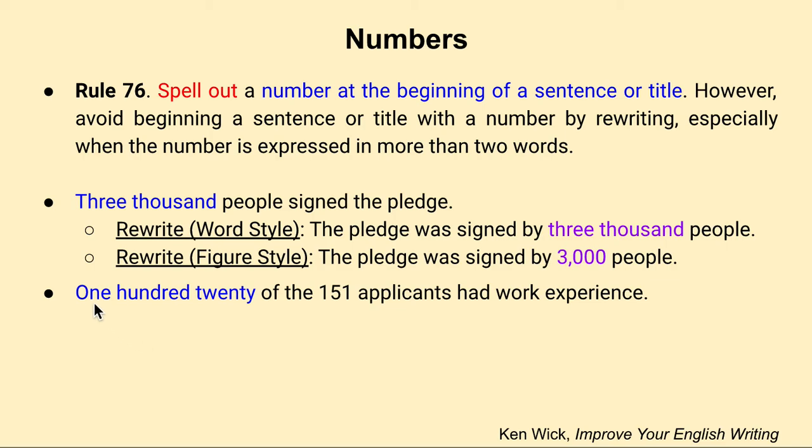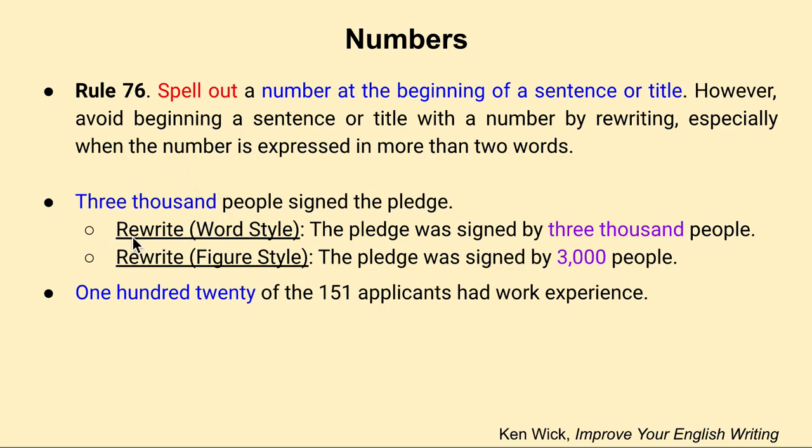Another example is 120 of the 151 applicants had work experience. Here, this does follow the rule. Remember, the basic rule is you spell out the number at the beginning of a sentence, but you should avoid having a number at the beginning of a sentence that's more than 2 words. So in this case, you probably want to avoid this situation, even though this is probably perfectly fine to write it this way, but you should actually avoid this.